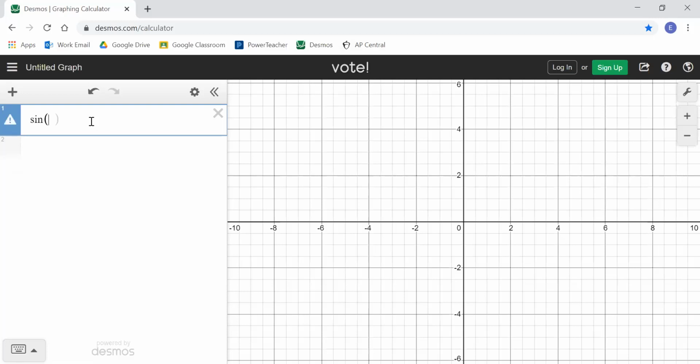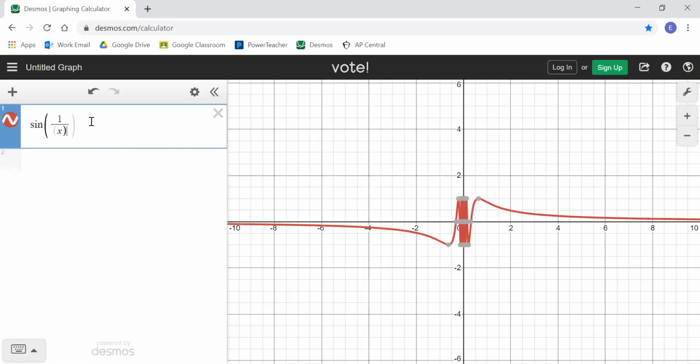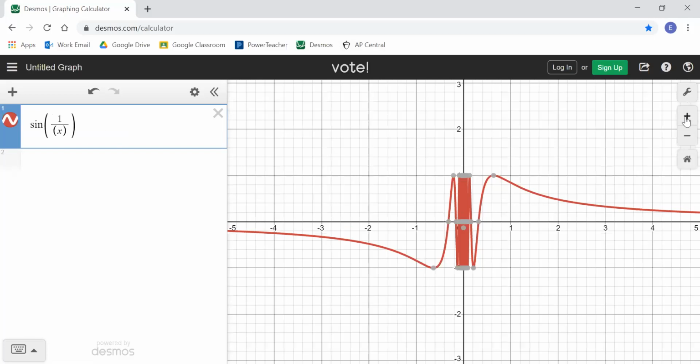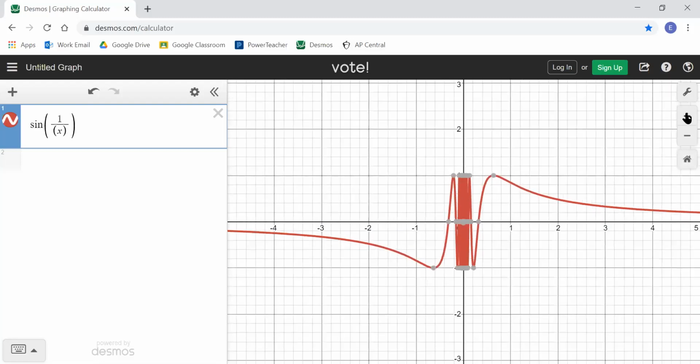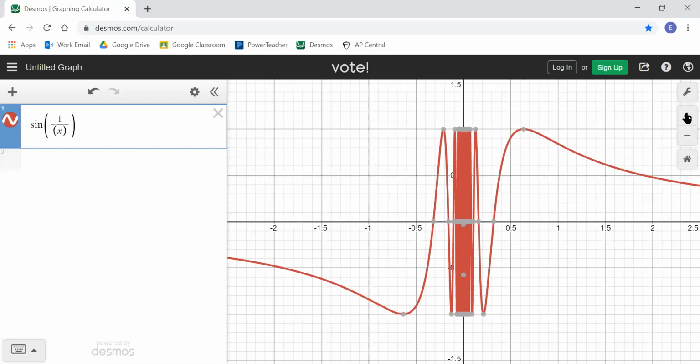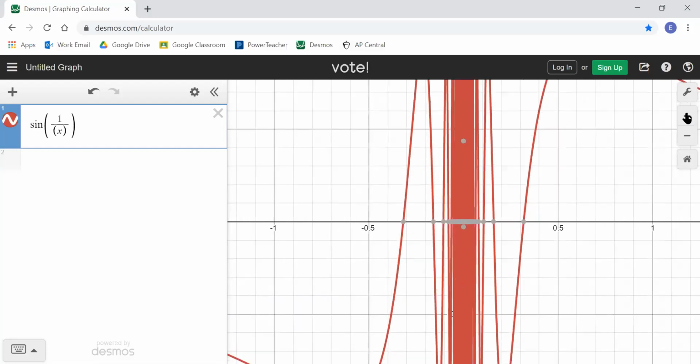So we're going to take a look at this graph, and you're going to be astounded and amazed at this graph. Here it is. Aren't you astounded and amazed? Yes. That was the right answer again. We're going to zoom in a little bit. We're looking at the limit as x approaches 0. So what's going on here? It looks like we're approaching some horizontal asymptotes as we go to the left and as we go to the right. But what's going on as we go towards 0? You can't see it, right? It's hard to figure out what's going on with that. True?